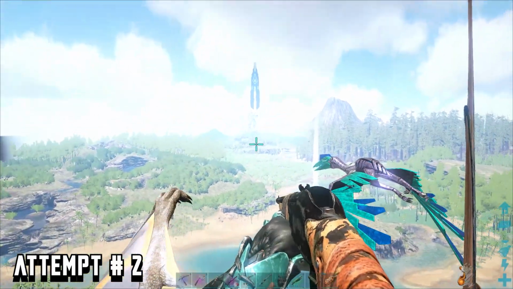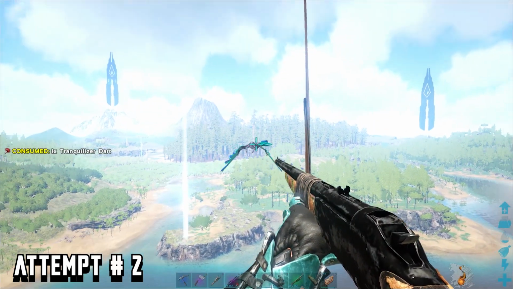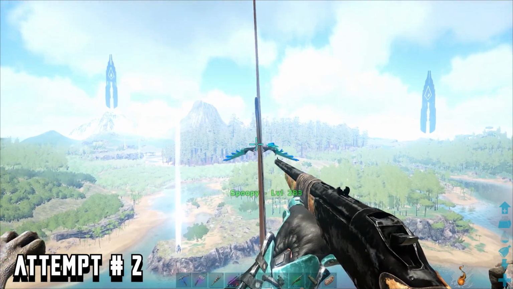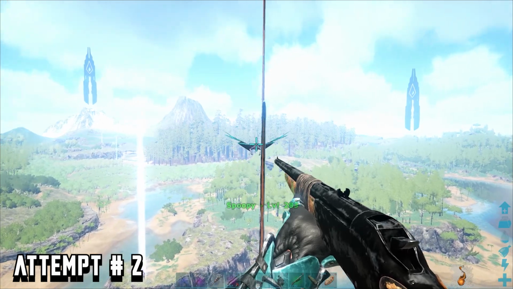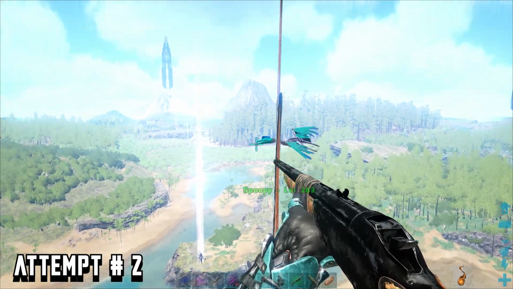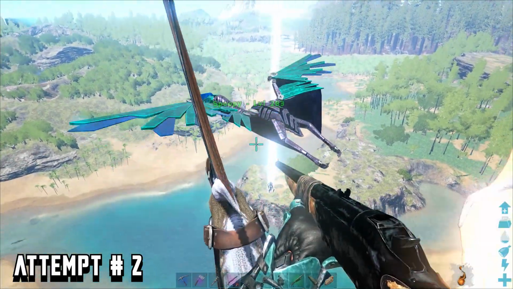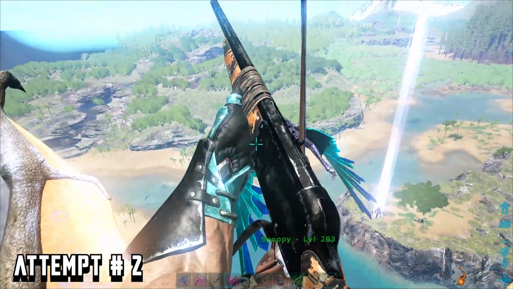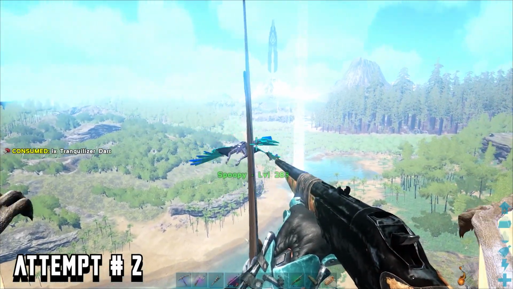Here we go. Now you want to make sure that you do this with a tranq gun or higher. So if you do it with crossbows, a lot of times you run the risk of actually killing the Quetzal. So you want to make sure it doesn't attack it like it almost did there. But yeah, pretty much keep doing this and easy peasy.